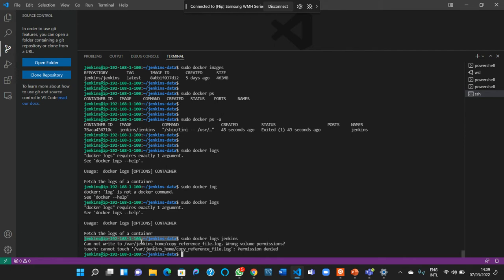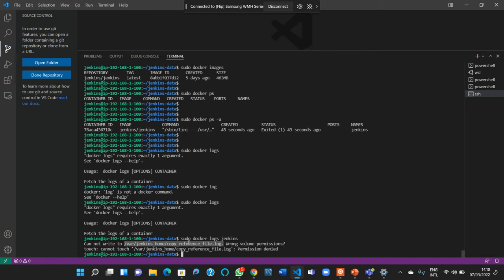All right. Like we said earlier in one of our series, by default the Jenkins user on the Docker container runs with a UID of 1000.